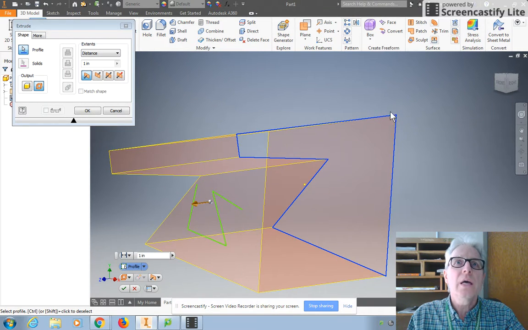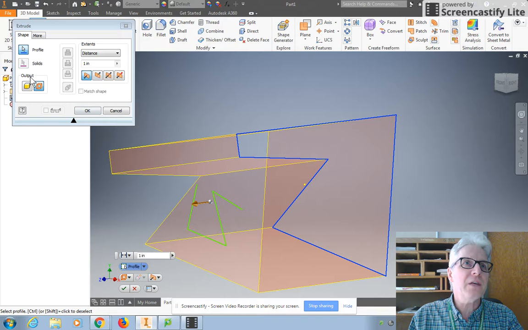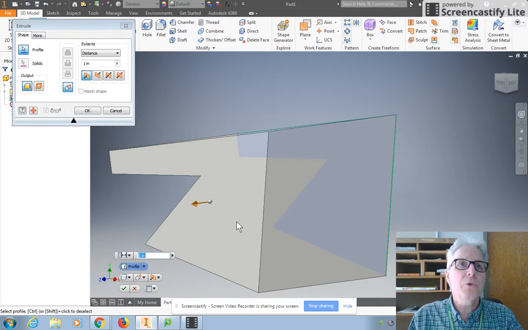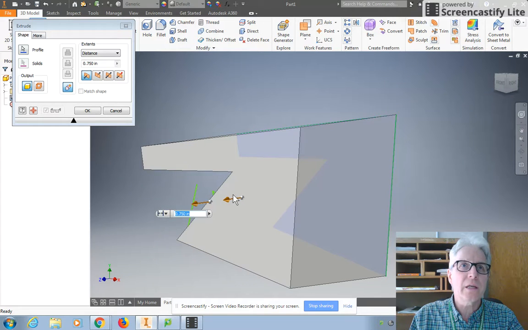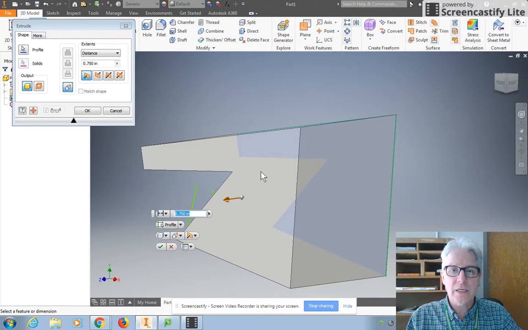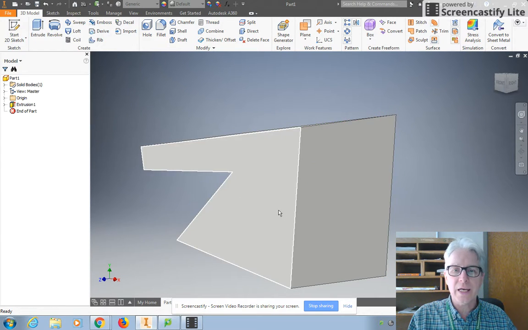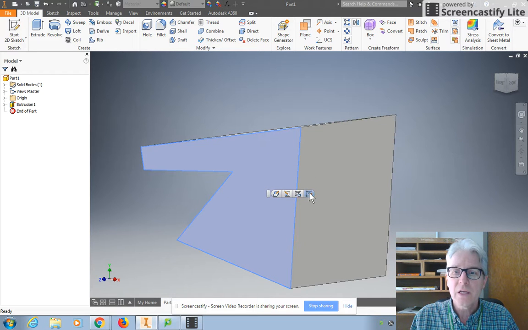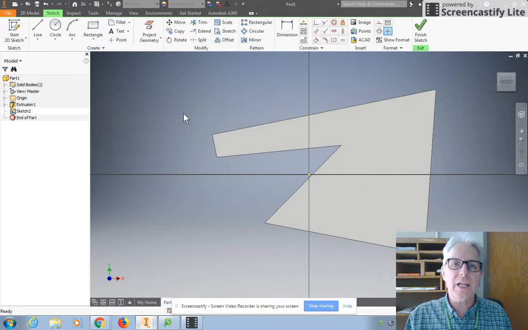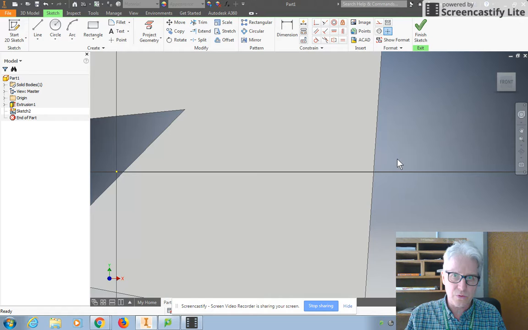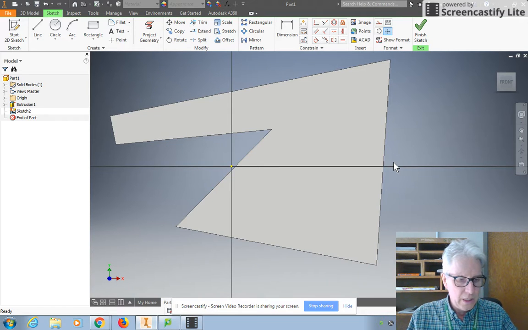Okay, so that would be if you hit that and wanted it, which you probably wouldn't. Normally we work with a solid, and this is the solid. We hit OK, so you can change the distance. To make a new sketch, we click the last button. I'll go into that tool a bit more in a minute.